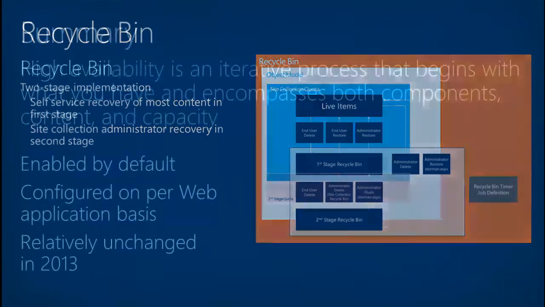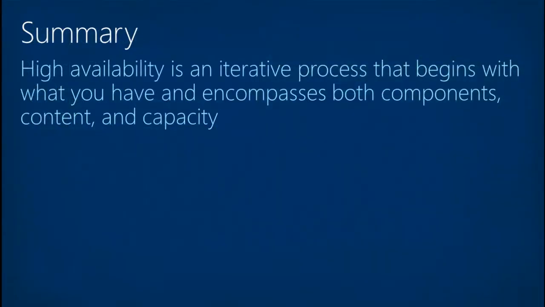So in summary, because we only have 4 minutes left, high availability is something that never stops. It's something that should be ongoing, that you should practice, that you should evolve over time. As technology evolves, so should your high availability solution. And it is not just about components and content, it's also about capacity. If you exceed the boundaries that SharePoint provides, your highly available solution won't matter. It doesn't matter the number of front ends or the number of database servers, because the software itself is not going to respond, which means the servers themselves aren't going to help you.